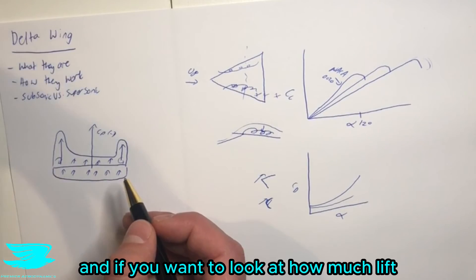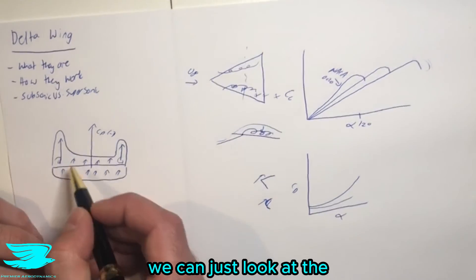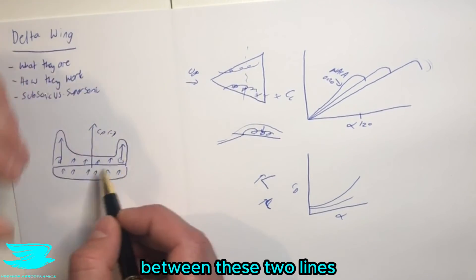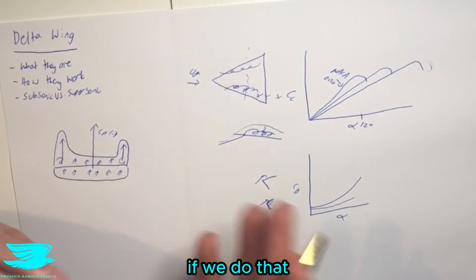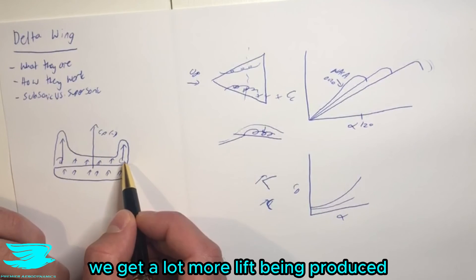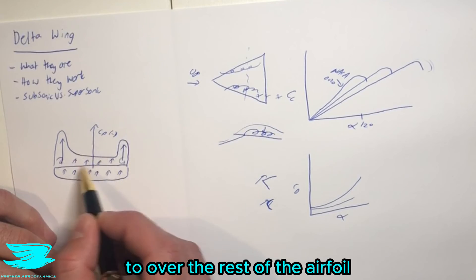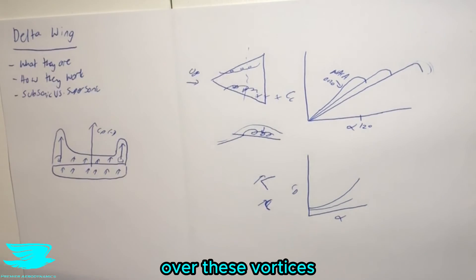Now this is the pressure coefficient on the bottom compared to the top. And if you want to look at how much lift something is producing, for example on the airfoil or whatever, we can just look at the area under this graph between these two lines. If we look at, we do that, we integrate, we see automatically that near the leading edges, we get a lot more lift being produced because we have these peaks occurring here compared to over the rest of the airfoil.